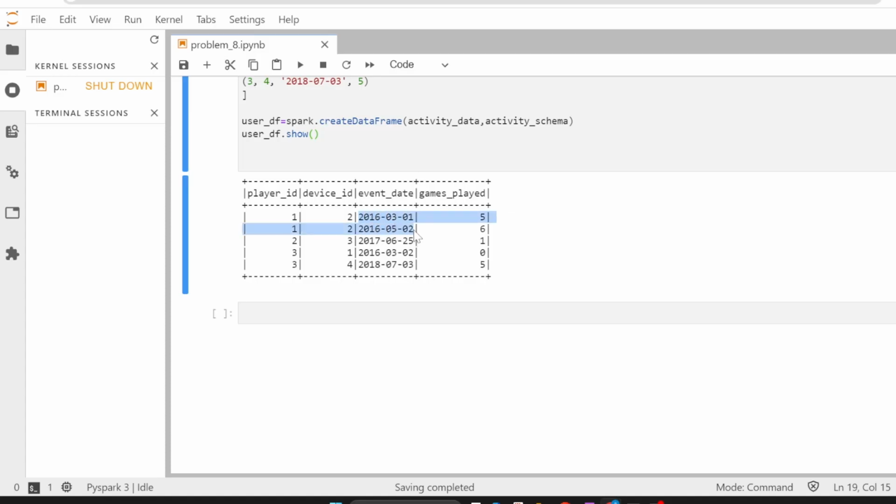We will create one more column, rank, partitioned by player ID and ordered by event date, so that for every first login the ranking will be 1. For the first user the ranking will be 1, for the second it should be 1, and for the third, this particular row will get 1 as the ranking.